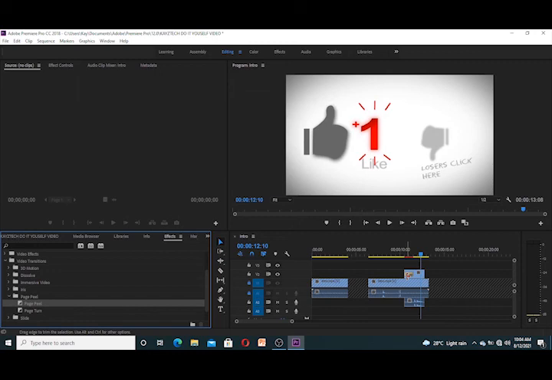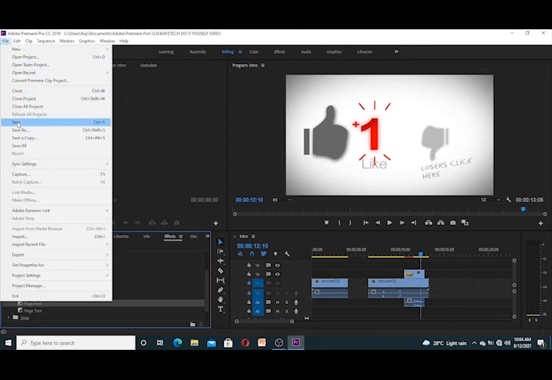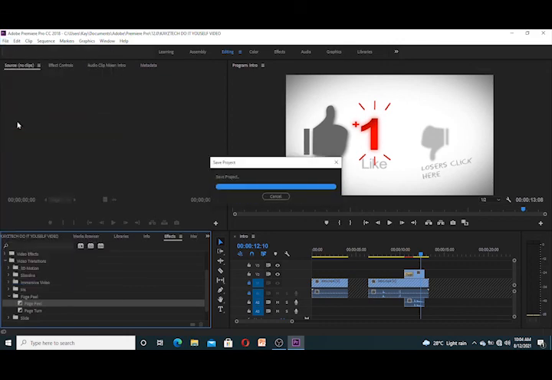So to save your project, you can simply do that by using keyboard shortcut controls. On Windows you can simply click Ctrl S, it saves. On Apple you can simply click Command S and it saves. I can do that because I'm using Windows. Or you can go to File, click on it, scroll down and save.